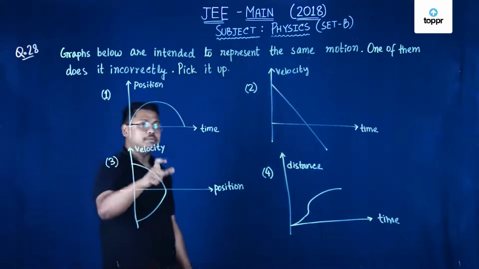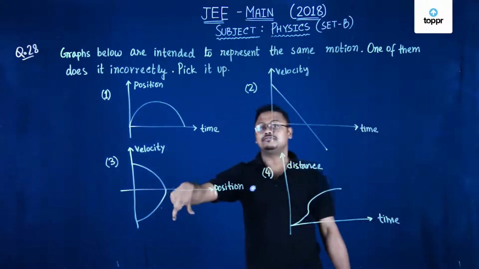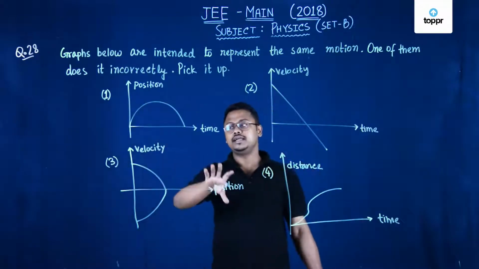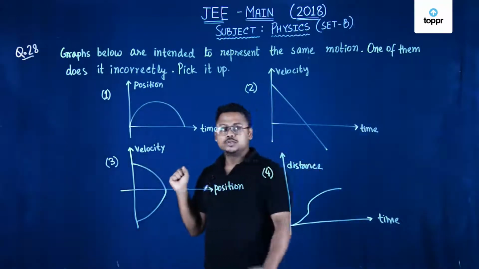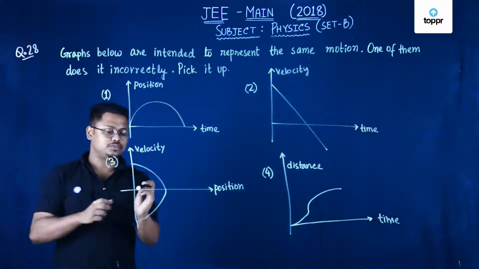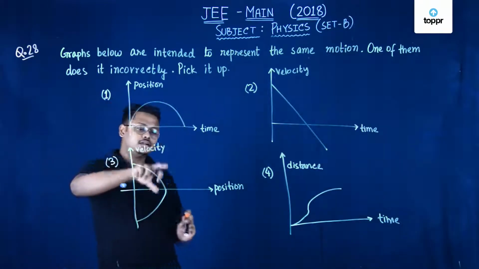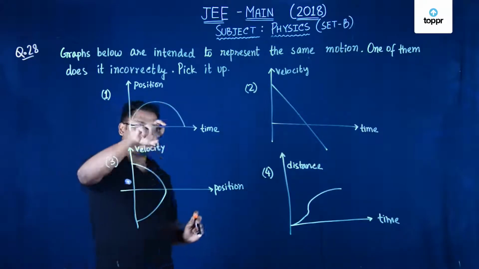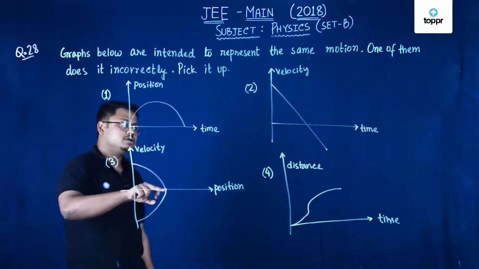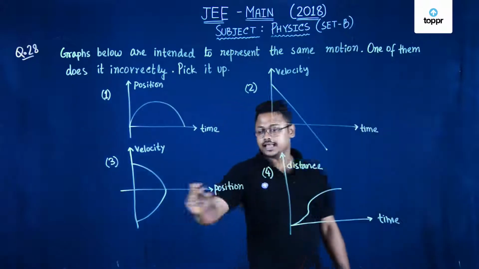Now, the same motion can be represented by this particular graph, that is velocity in terms of position. Again, when t equals 0, its position was 0 and it was having a certain velocity. At a certain position, at the half of this complete course of motion, the velocity will be 0, which can be seen from here, and again it decreases.